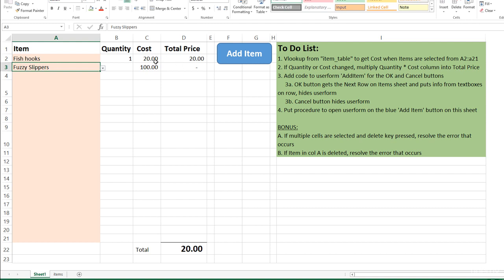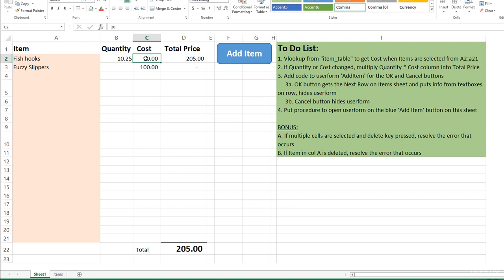And as a bonus, you may have noticed, as soon as I type in here or here, it will automatically take me to the next line and select the next line in column A. So just to help you if you're doing a lot of data entry, 10.25, and automatically put me there. Now the same thing will happen if I change this. Okay, it updates the total price. Now if I click on total price, that's not a function, that's not a formula. This is the actual value.